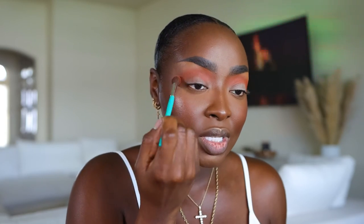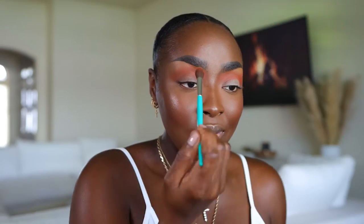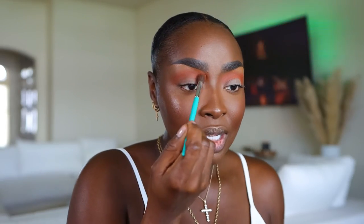Just close your eyes, point the brush right here between the brow bone and your eyeball, and that is your crease area. No matter how small or large your eyelid space is, that is your crease area. I love to bring it right here into the front, connecting to the front top of the brow. I don't like there to be any space. The only space that I like is right here in that brow bone.